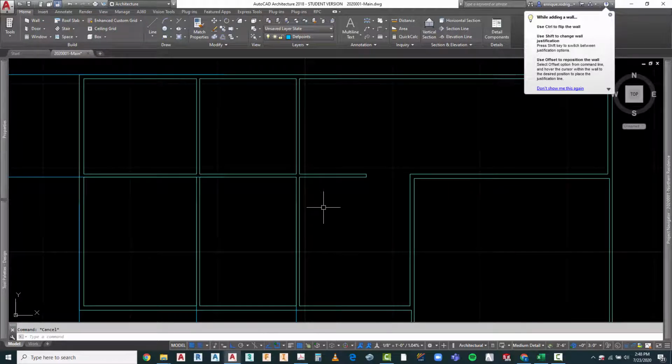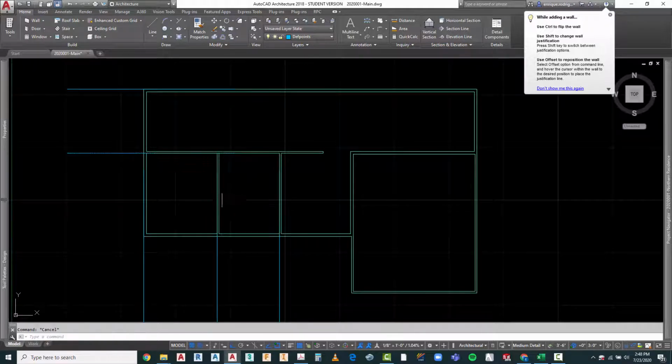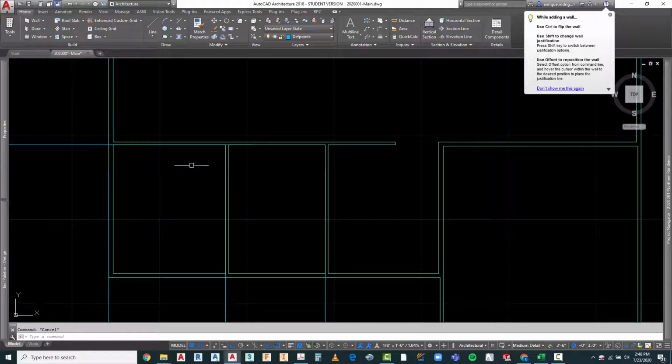Okay, let's do a little bit of trimming in here. Get those out of the way, and then I'm going to stop a couple of these walls short in here. It's also telling me that the width of the stair inside is 3 foot 6. So I'm going to draw a line in here, and I could offset or copy this 3 foot 6 this way.